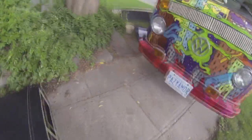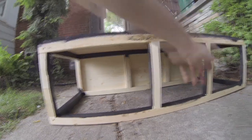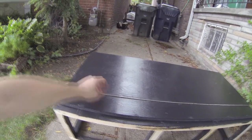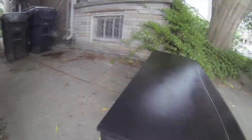I thought what better way than to build some additional seating and storage space to keep the van looking clean while I'm on the road. I just built the frame basically — you can see — with two by twos, put a slab of wood on the front, put a slab of wood here, used piano hinges. I just painted everything to look nice.